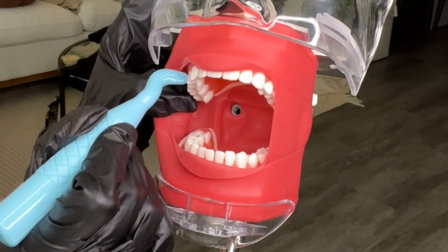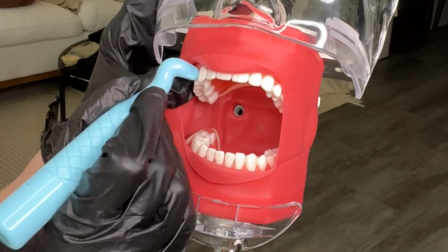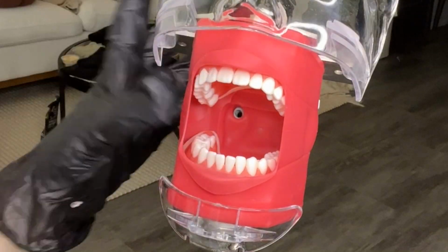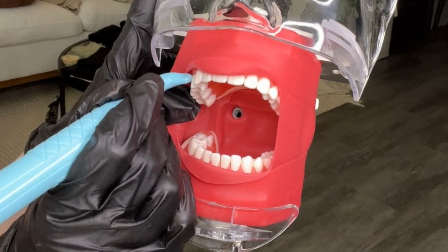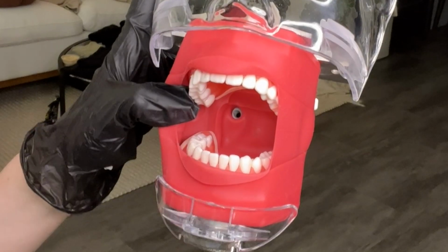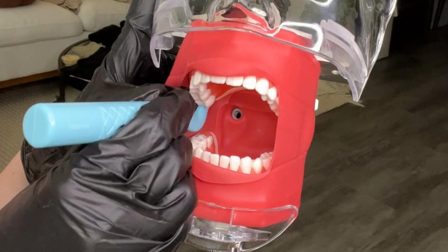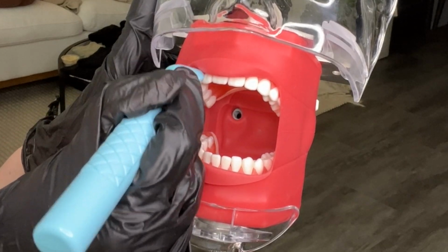So I am seeing a cavity on this tooth here. I know it's kind of hard to see, but we'll have to fill that in. Otherwise, the top isn't looking too bad. There's some calculus buildup here.